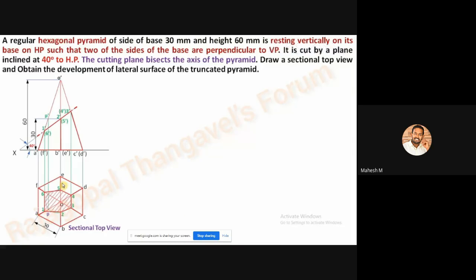So sectional top view is available. So after this, please create a horizontal line. So here O to C is measured, and also with that an arc has been created up to this horizontal line. So you can name this point as P. So that is your own choice. You can choose a different name. So after creating this particular arc, then you can project this point up to the reference line.